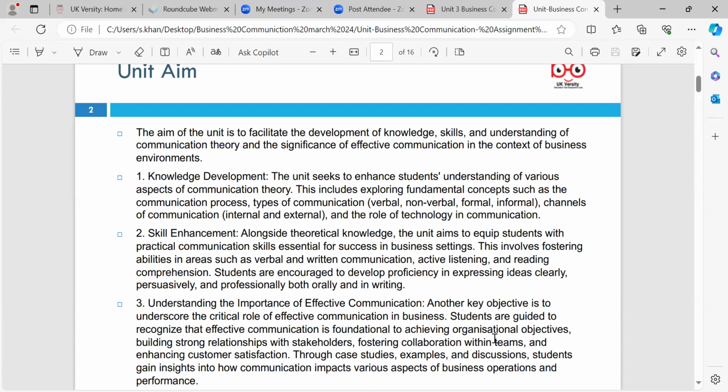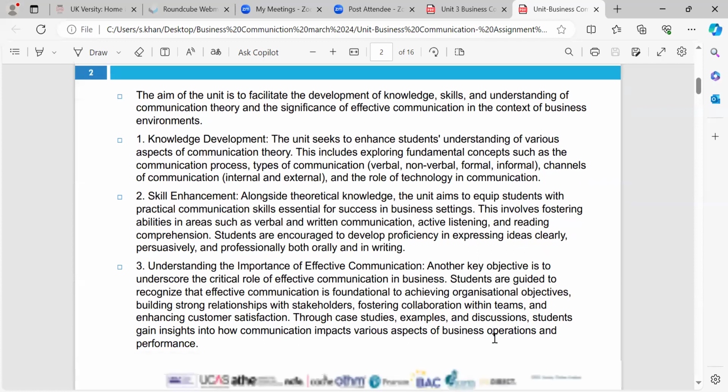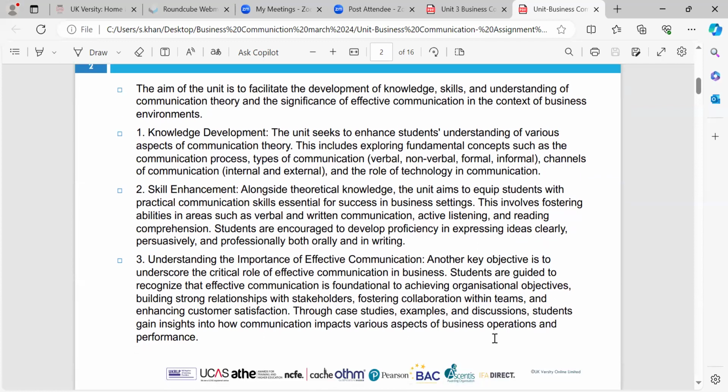Students are encouraged to develop proficiency in expressing ideas clearly, persuasively, and professionally, both orally and in writing. Number 3, understanding the importance of effective communication. And this is another key objective, to underscore the critical role of effective communication in business.